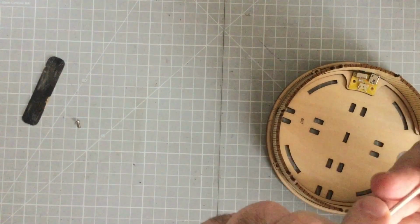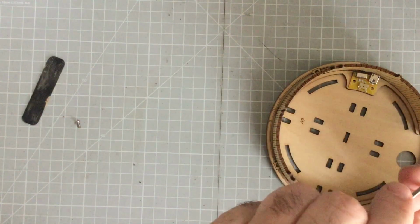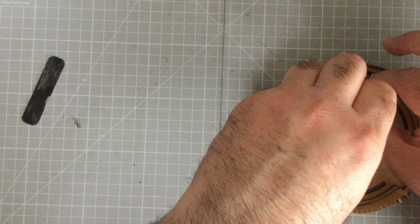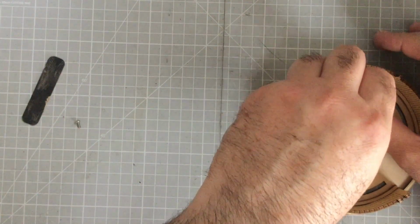I guess sort of get the screw on the screwdriver. See, it's got barely any magnetism to it. That's the problem. There's some, but barely.